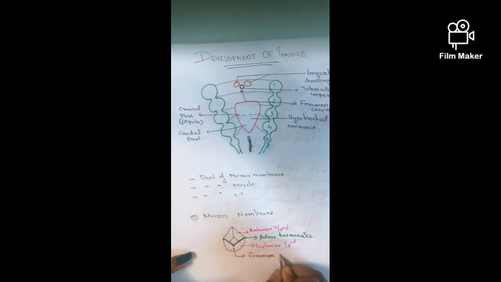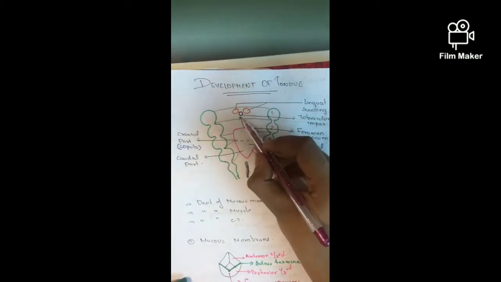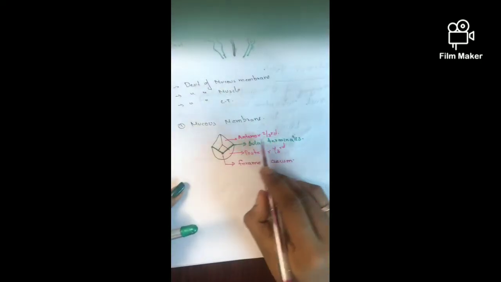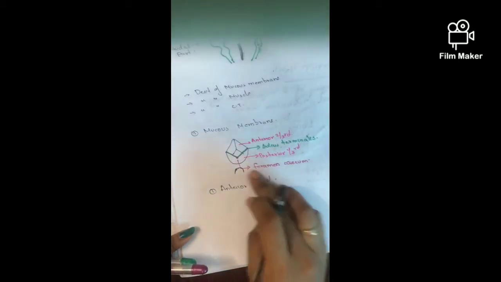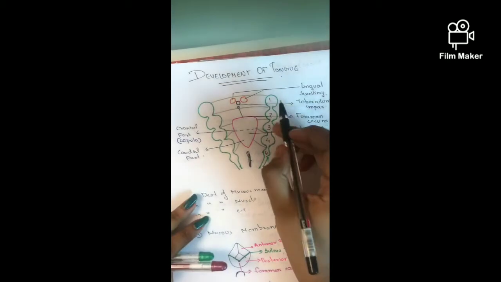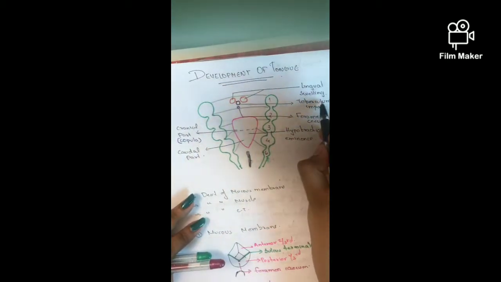We have seen that the foramen cecum lies under the tuberculum impar as a tiny opening. We have seen it in the previous section while we were discussing the pharyngeal arches. Now, we have got anterior 2/3 and posterior 1/3. Development of this anterior 2/3 begins with the growth of the tuberculum impar.